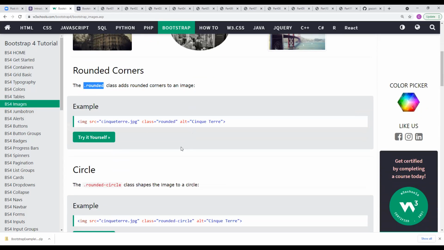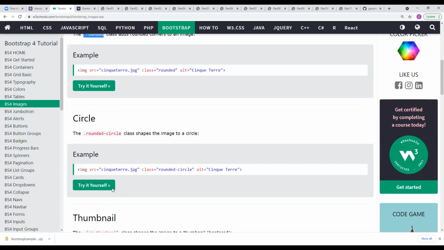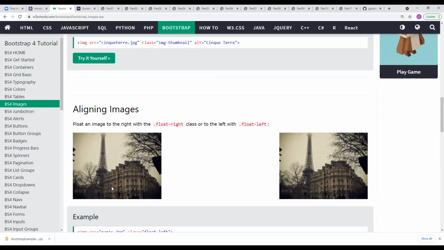All right. So the second one, you used rounded circle. So you made it a circle. And the last one, you used the thumbnail class. That does not make it real little by using the thumbnail class. What it does is it puts this little faint border all the way around it. And again, we can run through these, but I think you all get the idea.